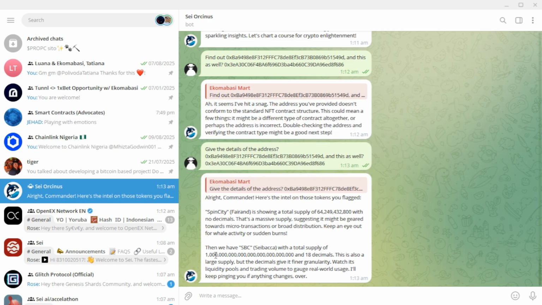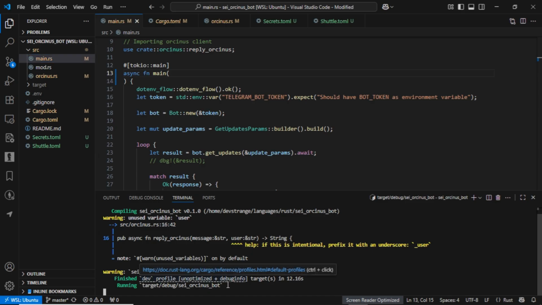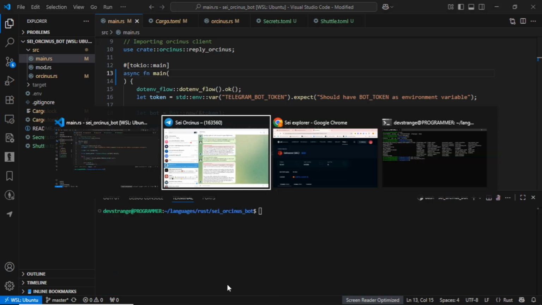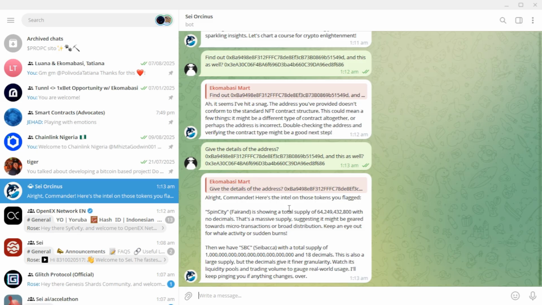So I will close the bot. So you can see it fetches that data at once in parallel, processes everything and gets results.